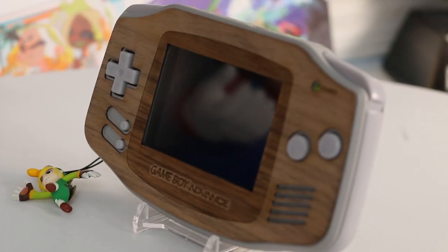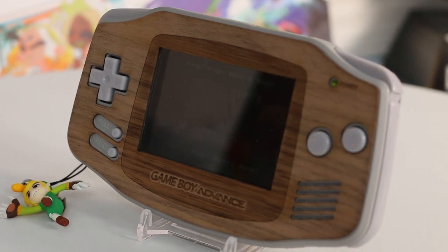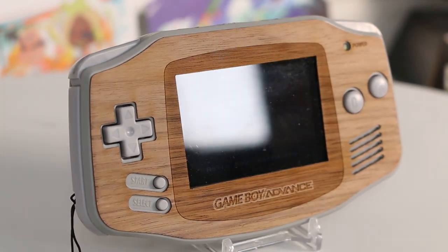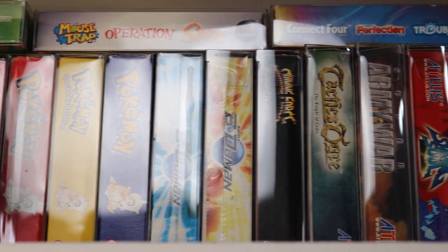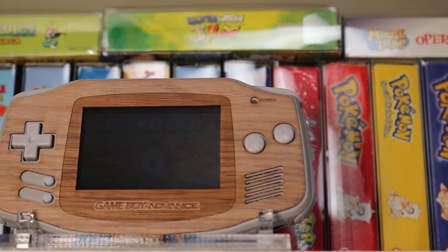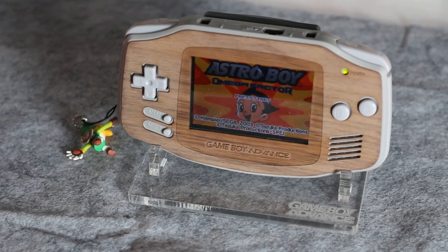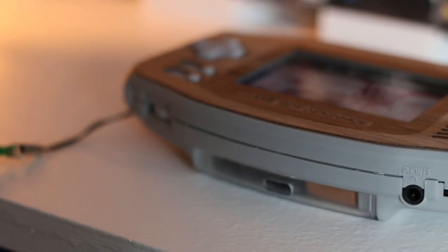The last item I purchased to test was a Game Boy Advance, and this is certainly not least — this is the one that makes me feel the best out of any of these designs. I have a very big soft spot in my heart for Game Boy and Game Boy Advance — just Game Boy games in general. I love them, I love displaying them, I love playing them, there are so many different cool gems in the Game Boy library. When it came down to creating a custom Game Boy Advance that had a backlight in it and was completely premium looking, I had to try one of these wood veneers. In the end it's a very simple design — I went with a gray shell, some gray buttons, and simply attached the veneer to the front.